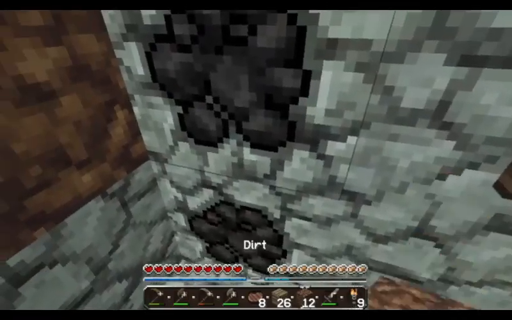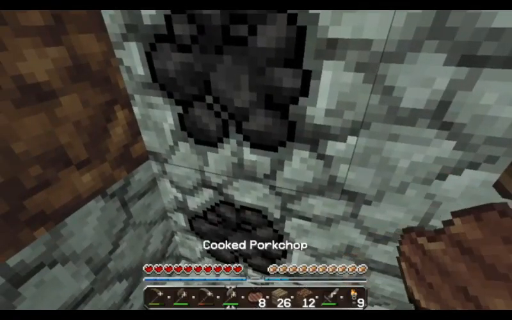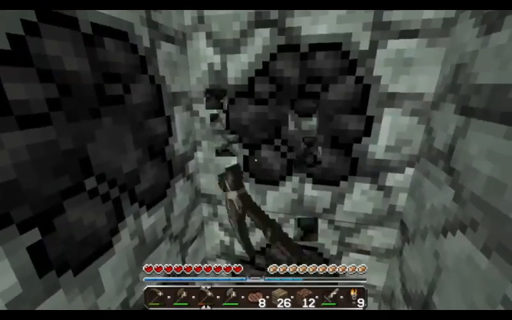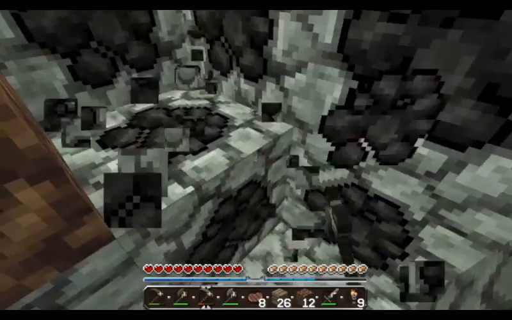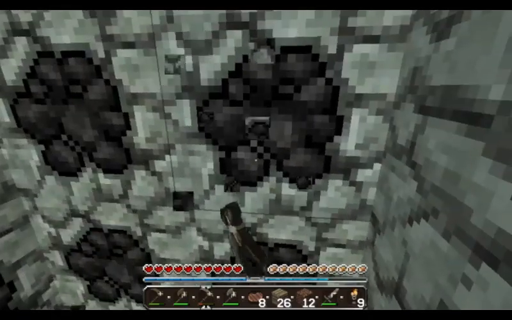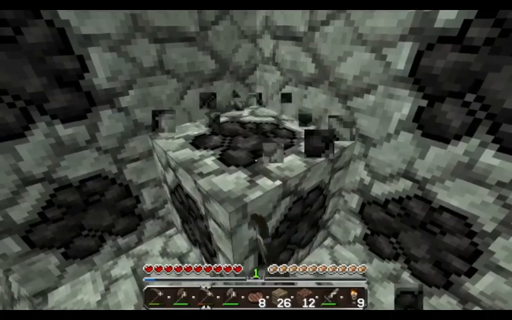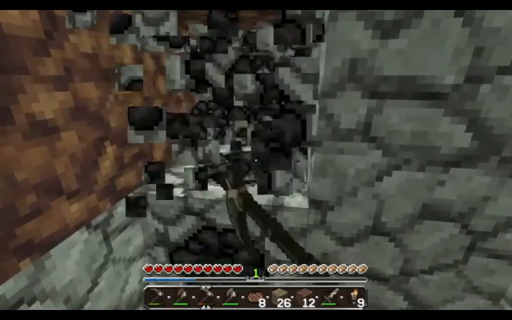Okay, there's a coal, I mean, black diamond, as I like to call it, so that I can feel better about myself. So this is what coal looks like. It looks like a cocoa bean. I don't know.